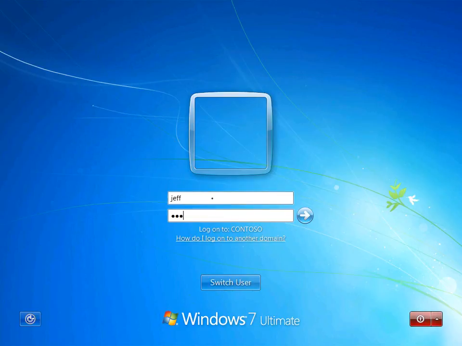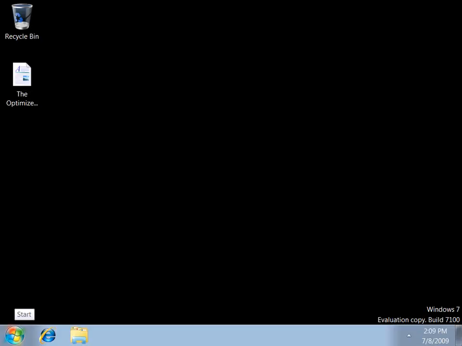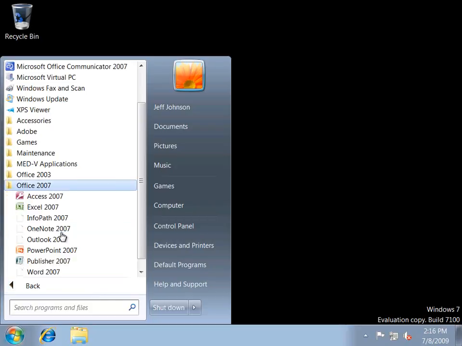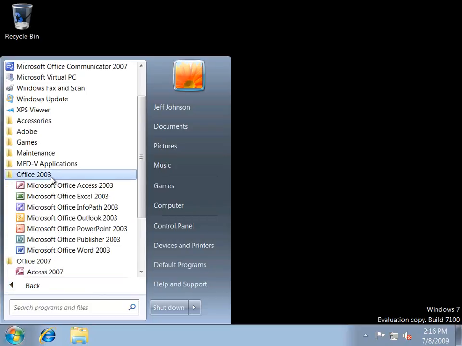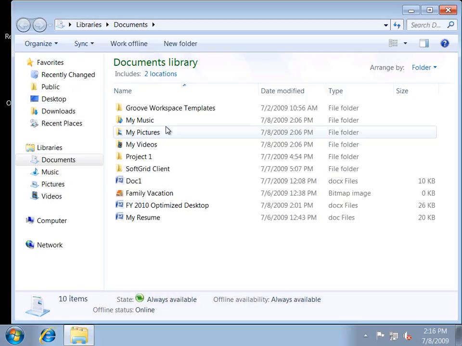Now, I'm not using roaming profiles here. All I'm doing is data as a service through folder redirection, applications as a service with application virtualization, and presentation virtualization. So here's Jeff's brand new computer to him. The icon on the desktop followed me over from Windows XP to Windows 7. Let's take a look at the applications. Automatically, right away, Office 2003 is there, Office 2007 is there, and Adobe is also there because it came to me through application virtualization, through rapid deployment.